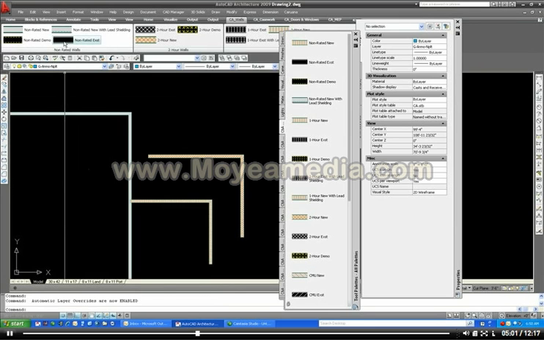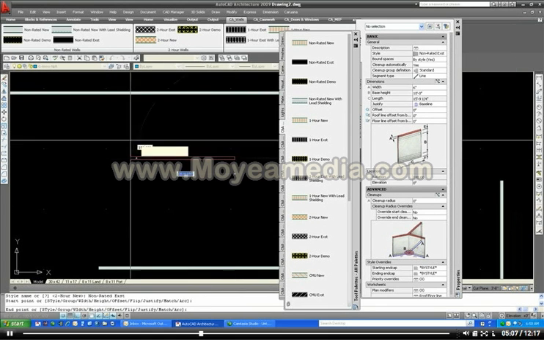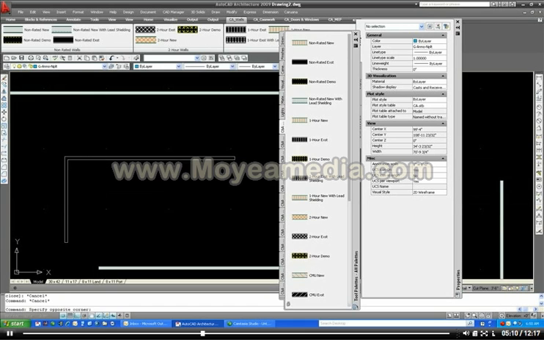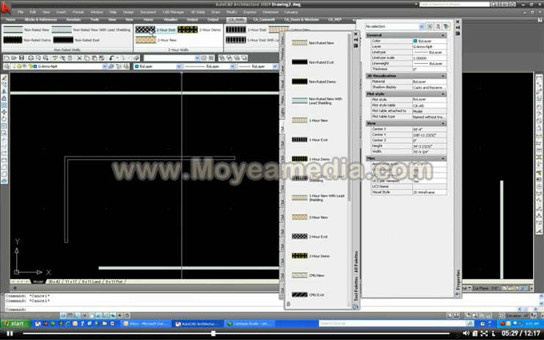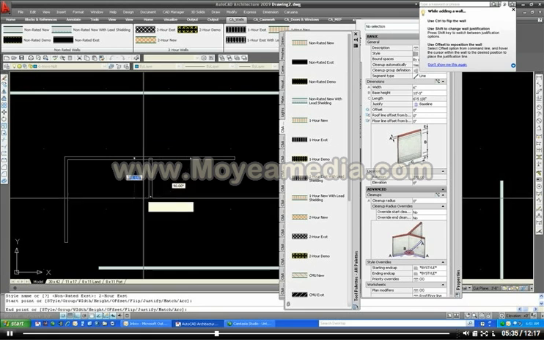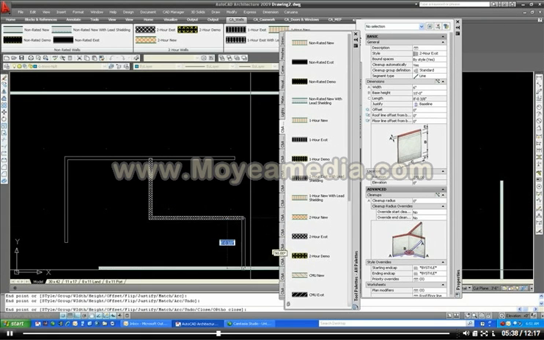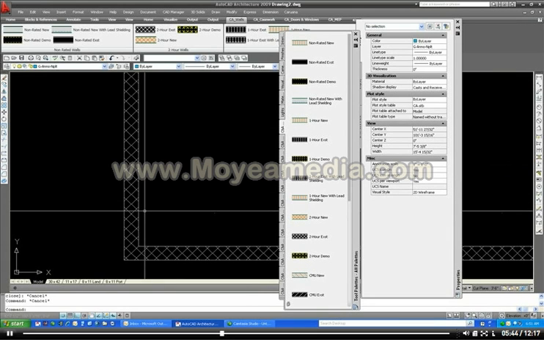Now all you have to do is go up here and select the existing non-rated wall, and as you can see, it'll come out as existing. And up here it says A-wall existing for your layer status too. And the style is correct, which is non-rated existing. Now I'm going to go up here and pick a 2-hour existing wall. I'm going to go down here, and it should have that hatch pattern in there as well. As you can see, we've got the hatch pattern in there.